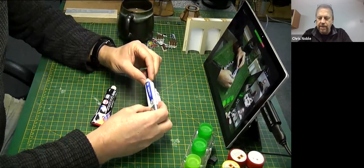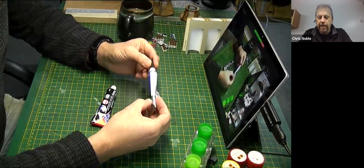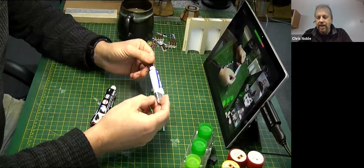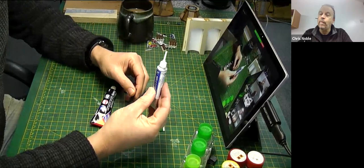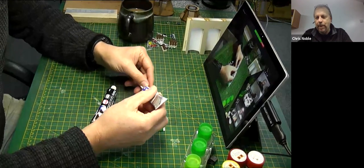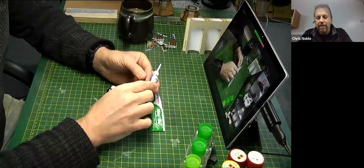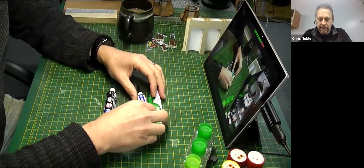This particular one is a Vallejo plastic putty, and this is an acrylic-based plastic putty. What I like about this one is if you've got a really fine gap that you need to fill, you can clean this up with water. You can basically squeeze a little bit of this stuff down the gap that you're looking to fill, then take a cotton bud, dampen it a little bit, and wipe it over the top of the bit you're trying to fill, and it fills it perfectly. So that's quite useful for very small seams and the like that you might need to fill.